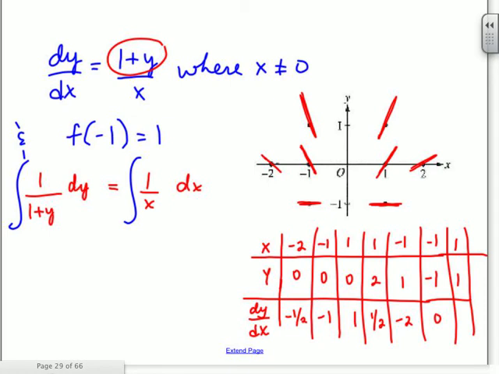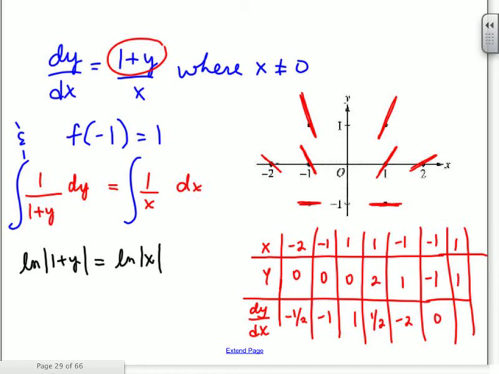If you think of 1 over y, you guys know how to integrate that, right? It would be what? Natural log of the absolute value of y. So this is going to be natural log of the absolute value of 1 plus y. Because think about it, if you take the derivative of that, it would be 1 over 1 plus y times 1. That's what we had. So think of taking the derivative of your answer and make sure that it's the same. Okay, and then the other one is natural log of absolute value of x. Okay, then we solve.